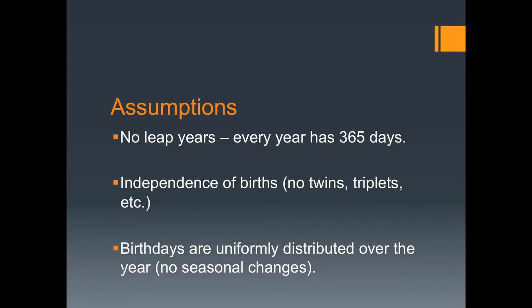We're also assuming independence of births. That means no twins and triplets, as that condition would make the problem probably more difficult, even if I did not try to tackle that. And finally, that birthdays are uniformly distributed over the year. I did some quick research on that, and apparently there's a greater likelihood that people will be born 9 months after the holidays. So September is actually the most common month for births. I think it's 6% more likely that someone will be born in September, but don't quote me on that. But so these are the assumptions.